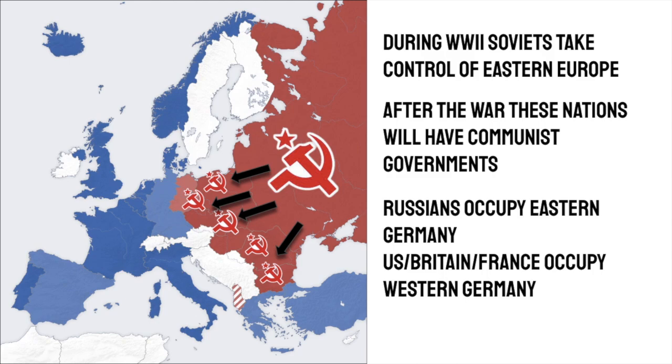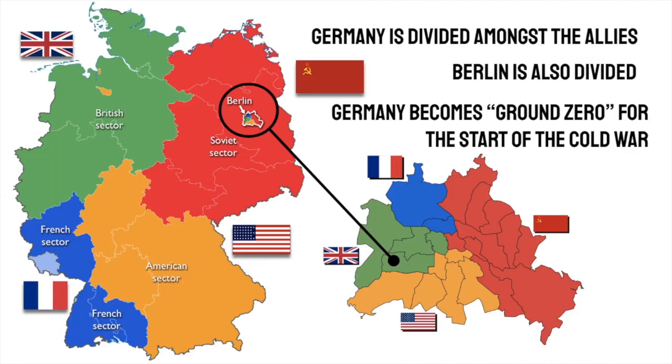Meanwhile, on the Western Front, we have the British and the Americans moving into Germany from the west, supported by French troops as well. This is where the war comes to an end. The Russians are going to occupy the eastern portion of Germany, while the other allies, America, England, and France, will occupy the western section. Not only are they going to divide Germany into an eastern and western sector, each country getting its own sector, but the British, French, and Americans are going to work more closely together.